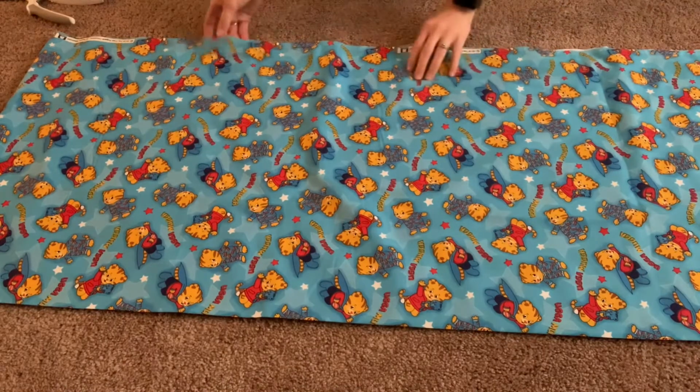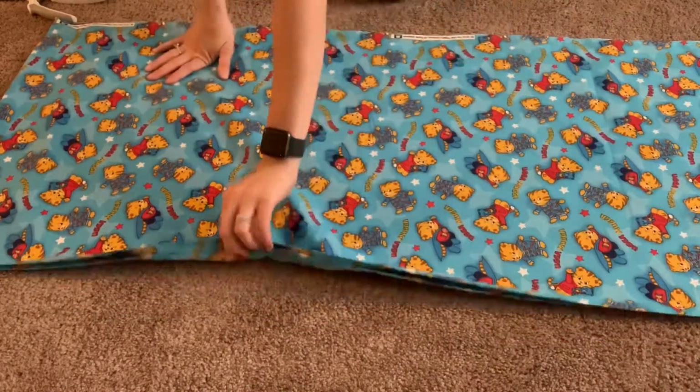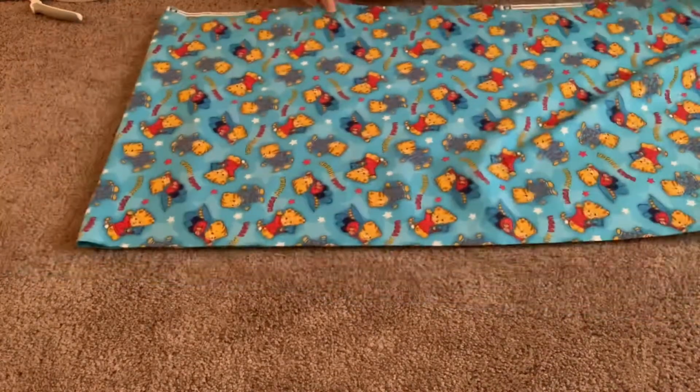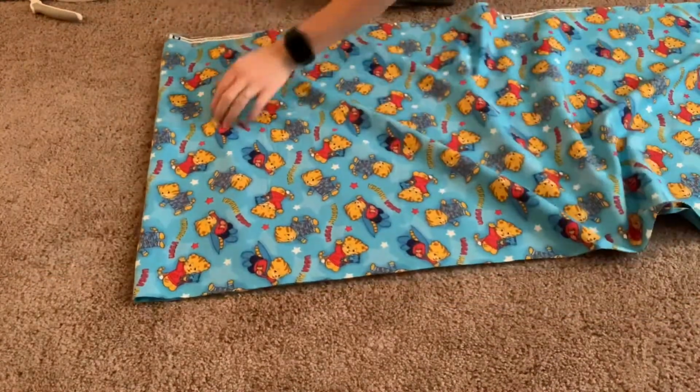So now you're gonna fold your fabric in half. So you'll have your two curtains the same length, and you're gonna cut it at the top so you'll have your two pieces.